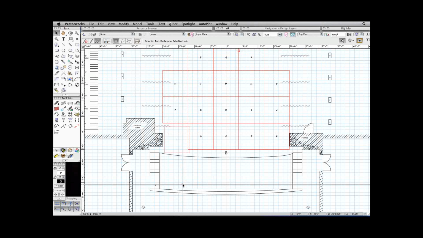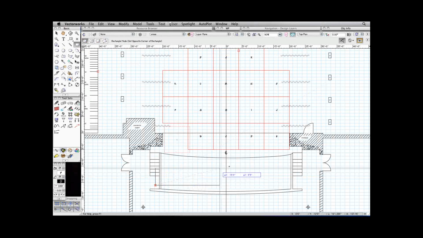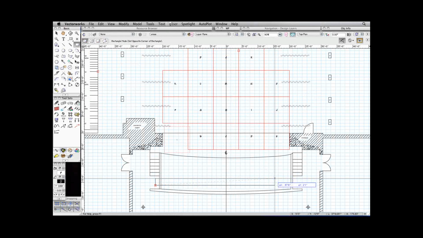So our next step actually is going to be, we can't start placing instrumentation yet because we need to know where to hang the lights, right? So we're going to create some lighting positions. I'm going to grab my rectangle tool again. And I will admit to cheating. I placed a little locus down here in the corner where I know that the first front of house position starts. So I'm going to click to start drawing the first front of house position.